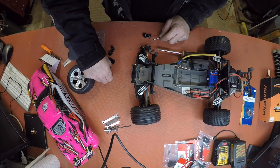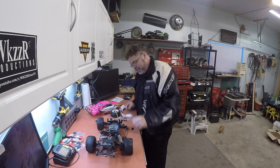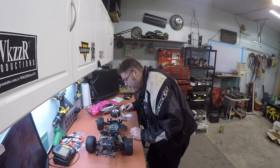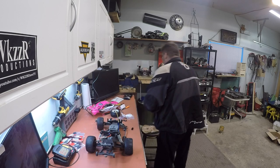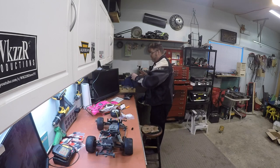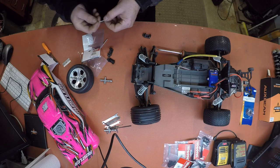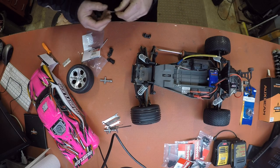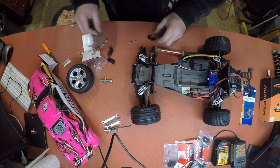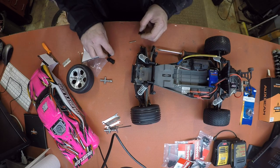I think I ordered the wrong pins. I think that might not be the right ones, boys. I got pins for something - I don't know what. I don't think it's for this car. It does fit on there - not very good, but hey, it's better than nothing. These things mess with your head, they do.